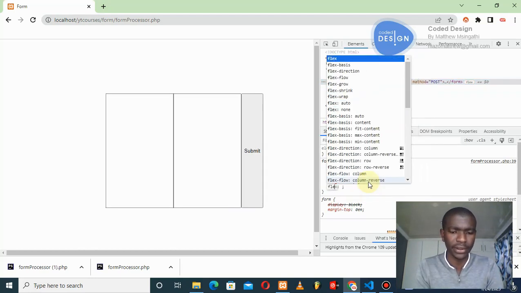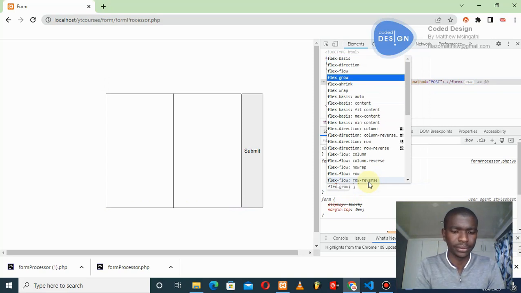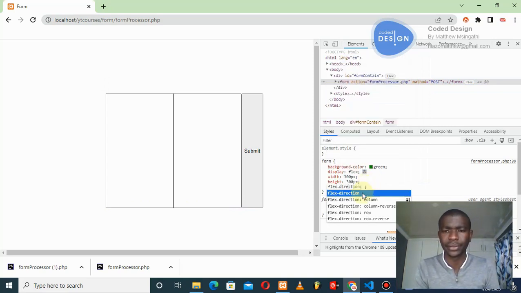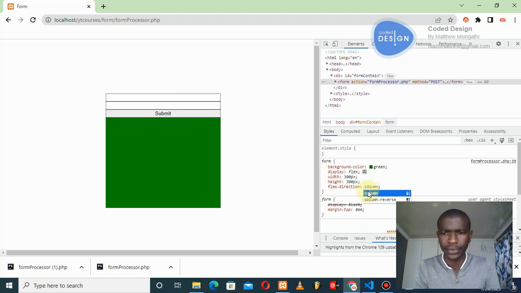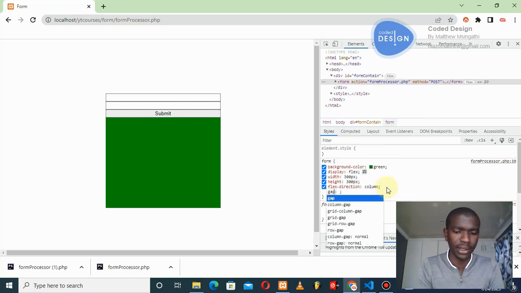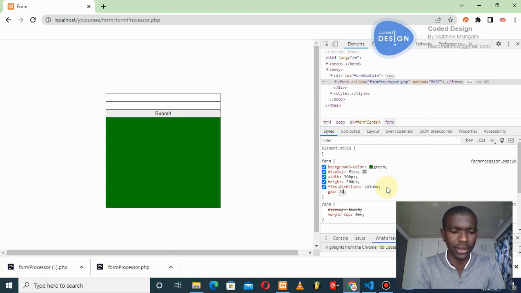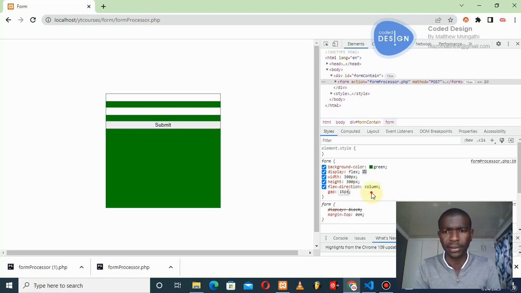Let's say flex direction, flex direction column. As you can see that my inputs are stacked one on top of each other, and then I want the gap, let's say 30 pixel. That's too much. 15 pixel.